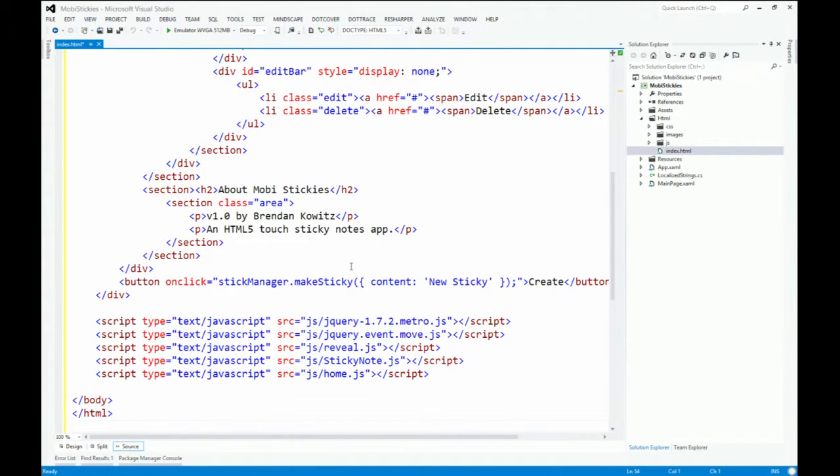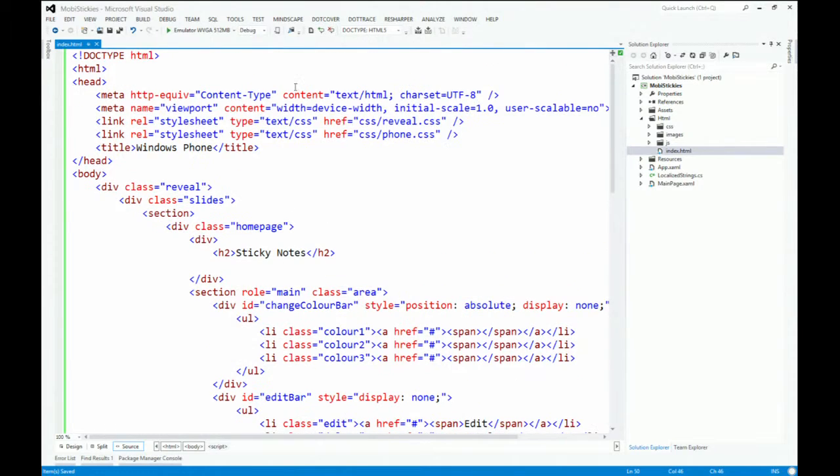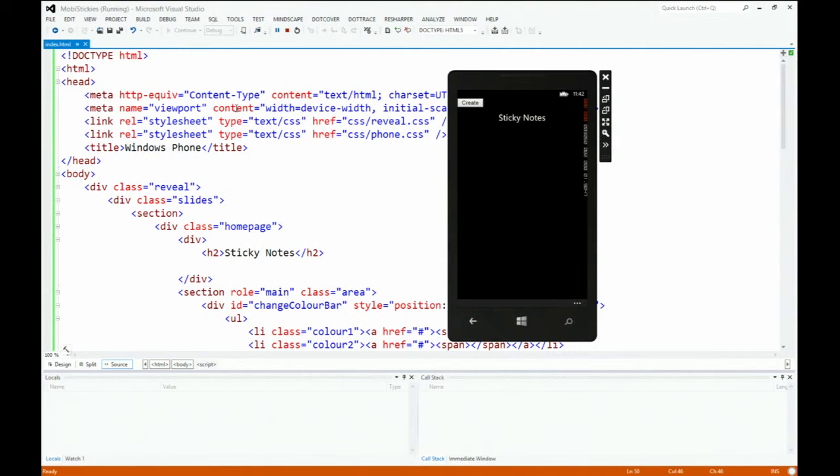So I'm going to replace this HTML as well. And there's all my libraries included. So this is what I was saying before. So the jQuery.event.move, that's the library that can help normalize those touch events and the pointer events. Okay, I've got my sticky note manager, and I've just got a home bootstrapping file. So there's a little bit there. As you can see, there's 2 Reveal.js slides, and I've just got a little bit of markup to edit the sticky notes, just a few CSS hooks.